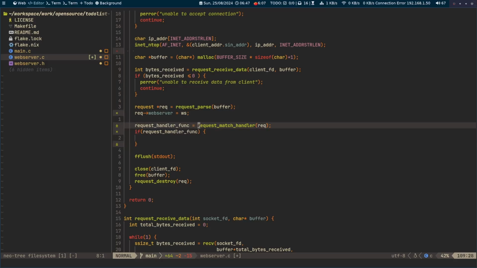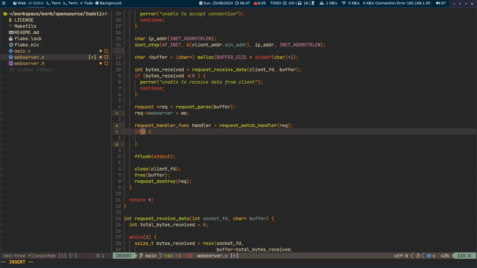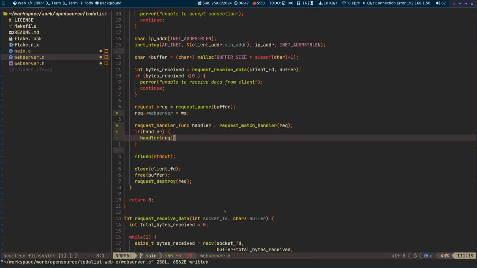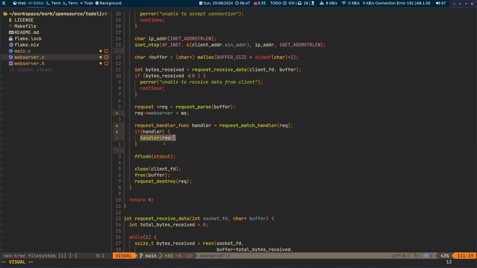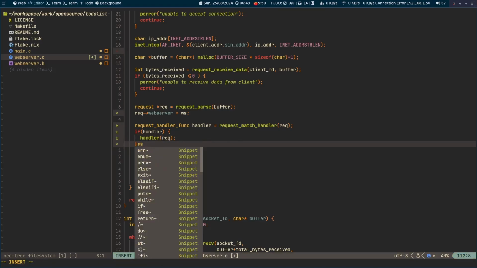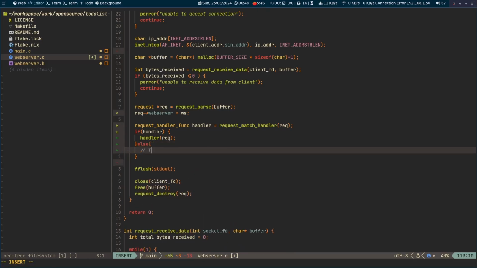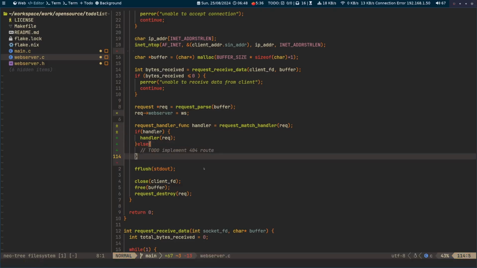Oh wait, I forgot to add the variable. If handler, we just call the handler with the request. So the corresponding handler will be executed passing the request, and else, in the else case, that basically means it's a 404, so that has to be implemented here. We'll do that later.